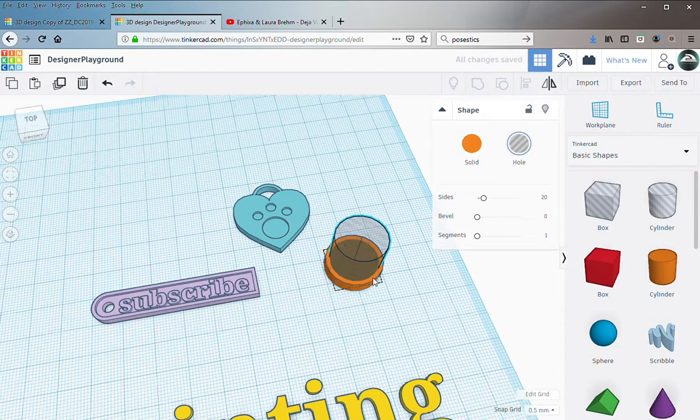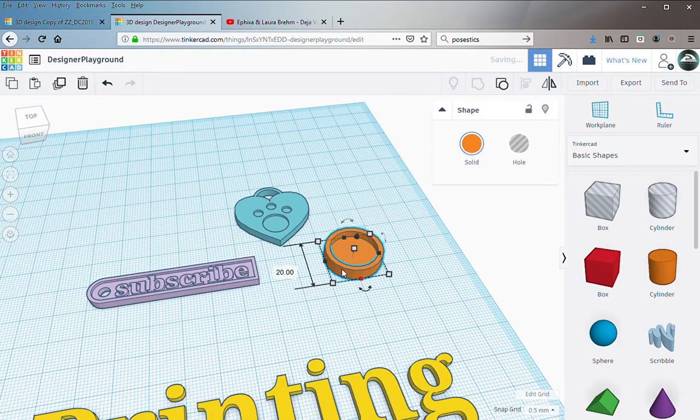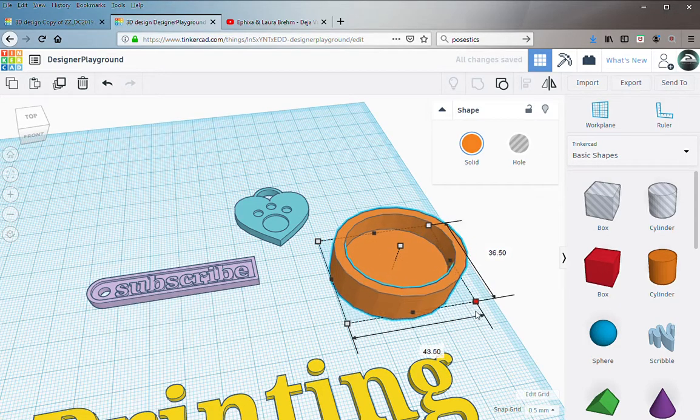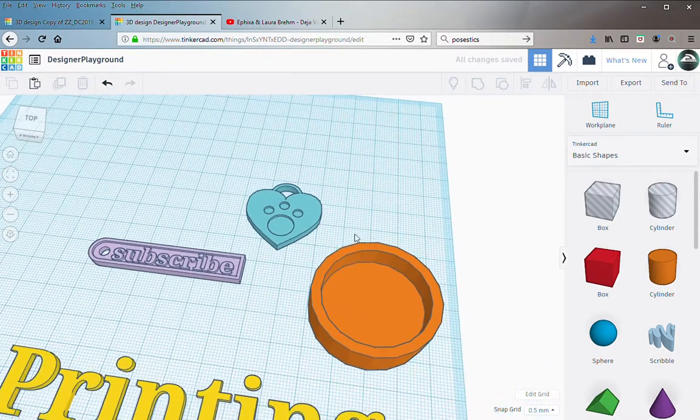Lift it off the deck by, what, 2, so that'd be 3 mil deep. Fine, whatever, just an example. And that could be a cap, or it could be a dish, or it could be, if you wanted a pen pot, you know, a tool holder. There you go, something like that, 40 by 40, to maintain its circular dimensions.